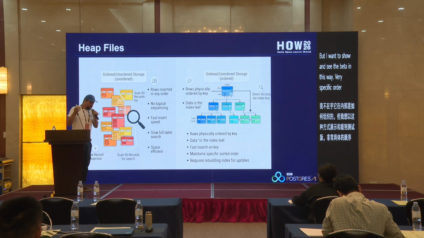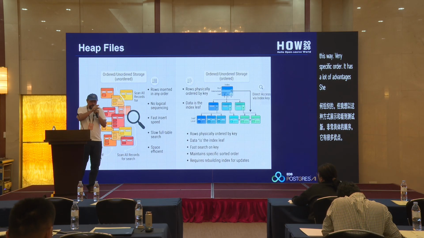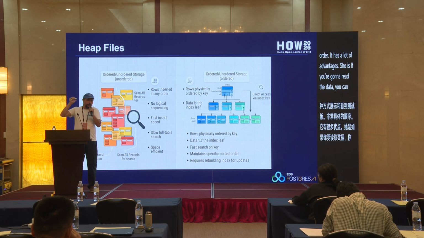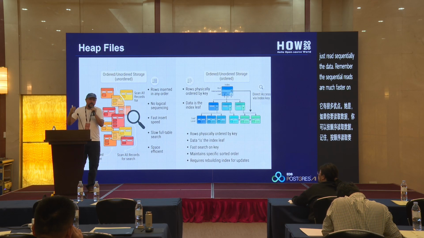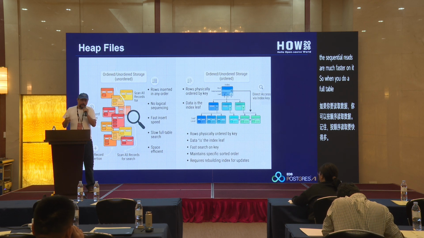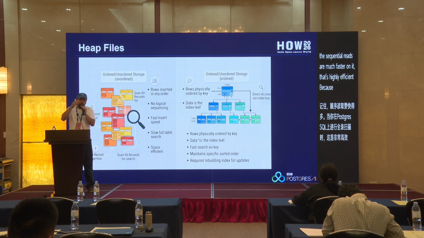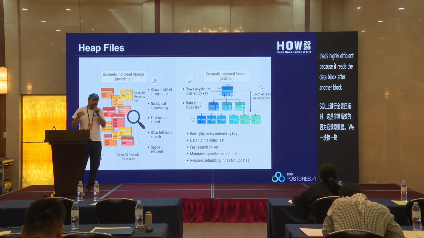So it has a lot of advantages. If you're going to read the data, you can just read it sequentially. Remember that sequential reads are much faster on disk. So when you do a full table scan on PostgreSQL, that's highly efficient because it reads the data one block after another block. That's the best way to read the data.